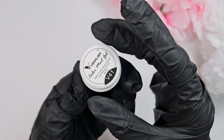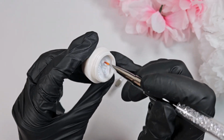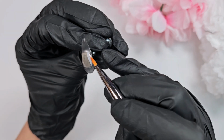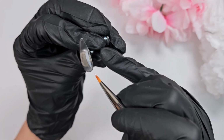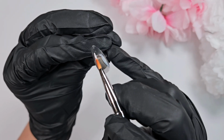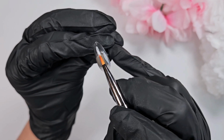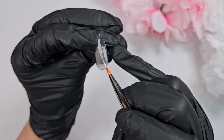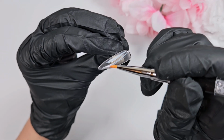Then I'm going in with this Vanillisa mud gel, which I have found is a really good cheap solution if you're just getting into nail art in terms of painting designs on your nails and you need an opaque color. These were only a couple dollars for a pot. I believe I got them on Amazon actually. I know you can get them from AliExpress, but I do think they have them on Amazon too. I actually got the whole 60 color collection. As a beginner nail artist, these were really good for me just to have a lot of different color selections.